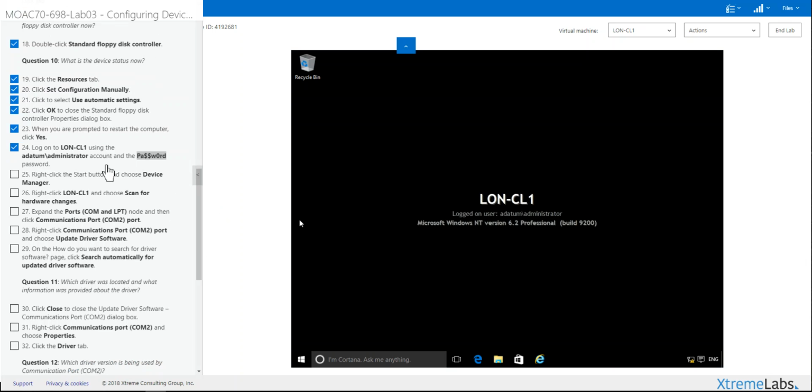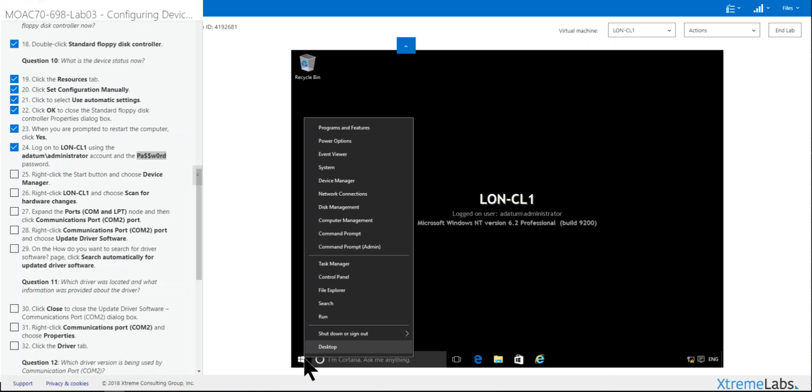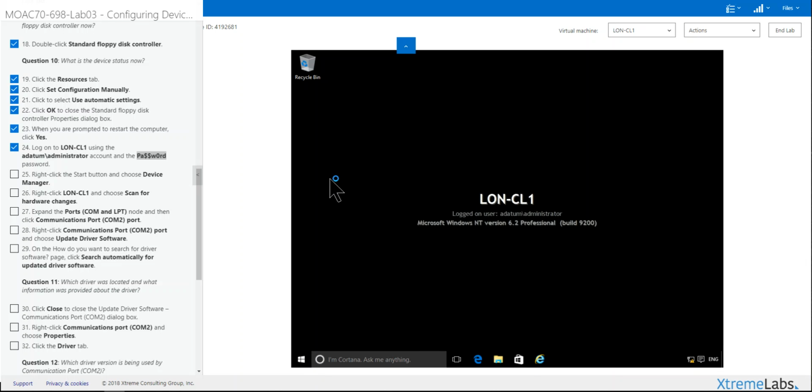Now that we're in, we want to right click on the Start button and go to Device Manager again.